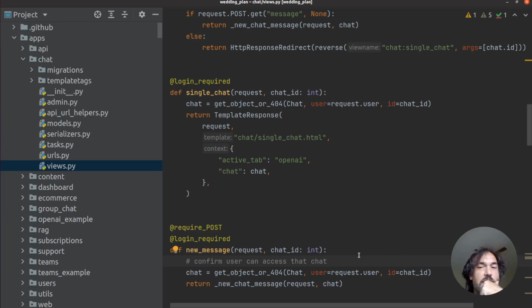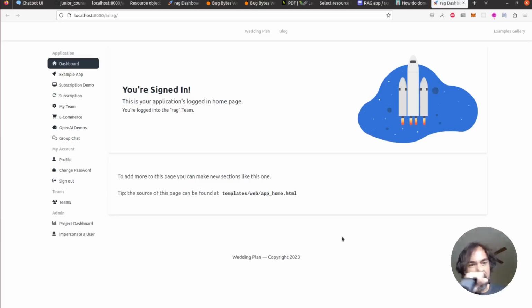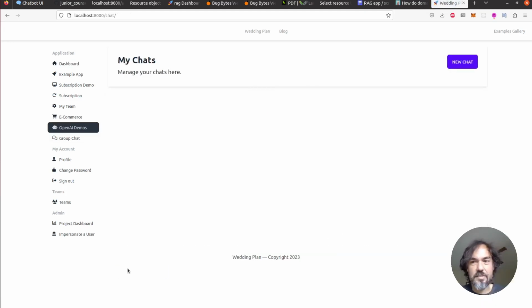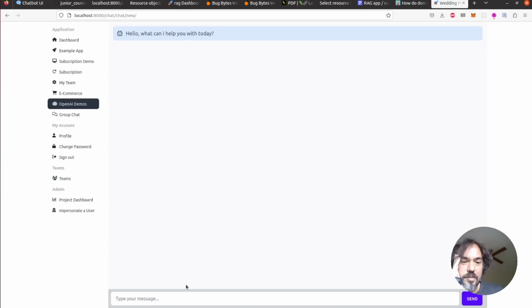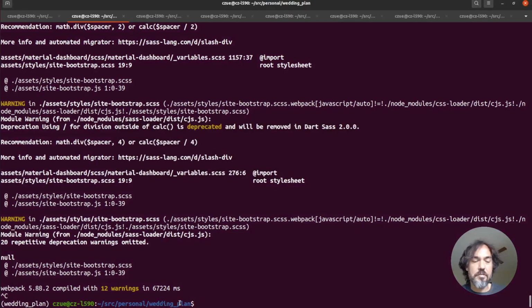But I think let's just modify them. Let's take the path of least resistance. I like the path of least resistance. Okay, that thing finished. Kill it. There we go. What I am referring to is this OpenAI demos application, and specifically here in the chat UI, and this needs Celery to be running.